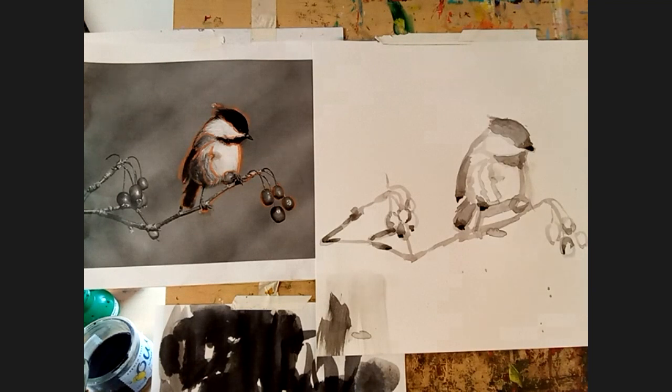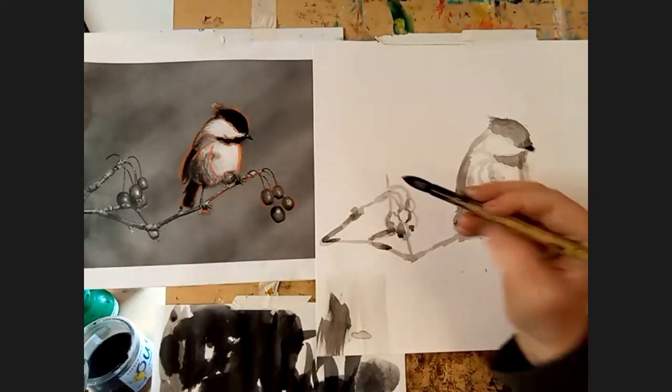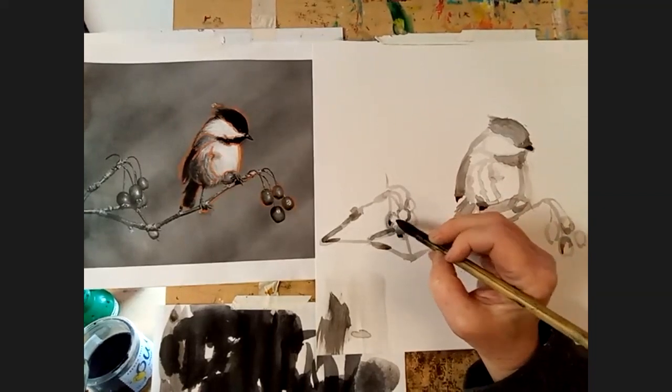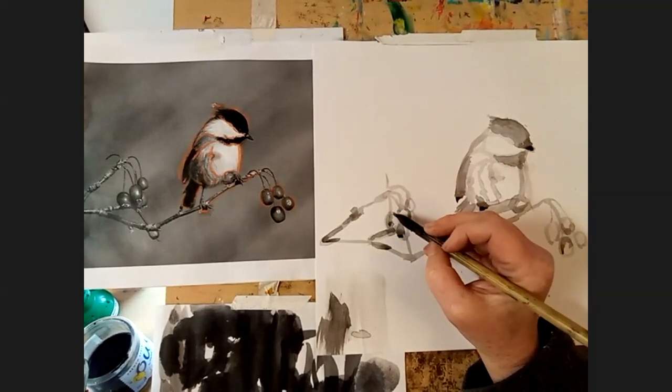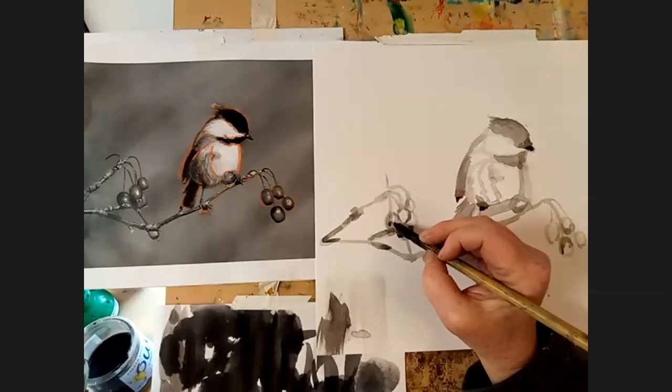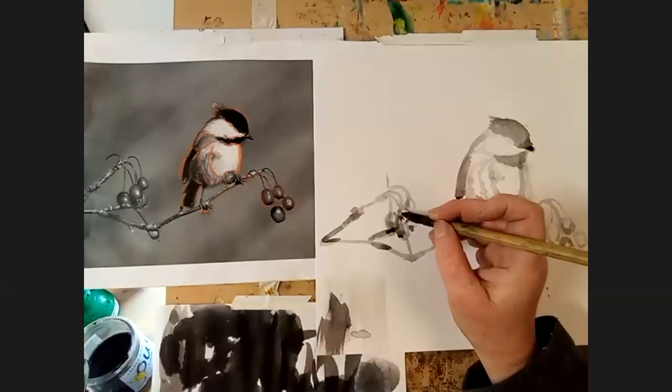How are we doing? Anybody want to send it over? I can also, with a slightly lighter brush and a little bit more water, start to fill in my mediums as well. So each of the berries, the rose hips, the hawthorn berry, whatever they are, they have a kind of light spot. So I'm trying to preserve that a little bit as I go in and fill out.